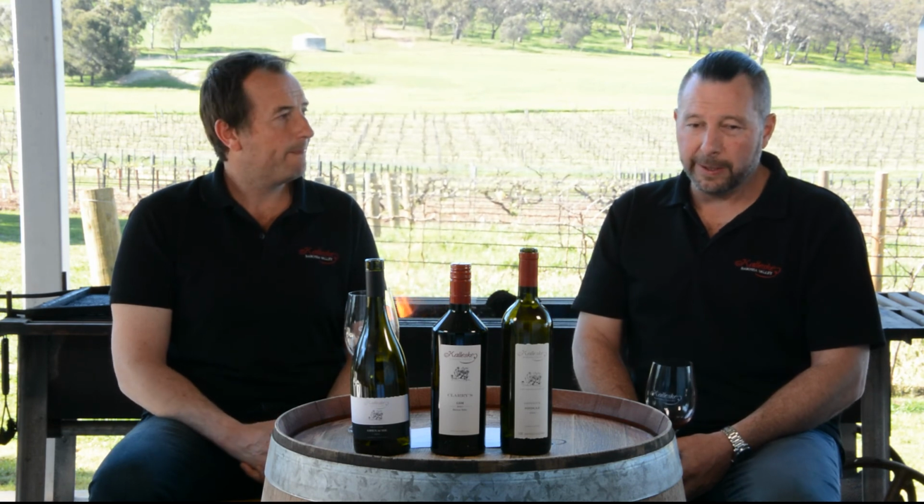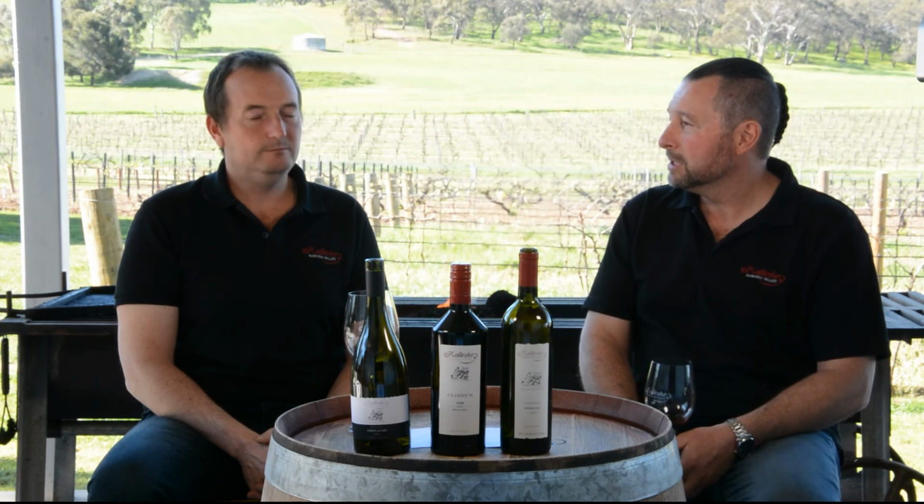And also the vineyards had a fantastic provenance to them. The family had been selling grapes to Penfolds for over 100 years. And there were around 5 or 6 vineyards that regularly supplied fruit into Penfolds Grange and high-end Bin series wines. So I suppose the vineyards had a proven track record as well.